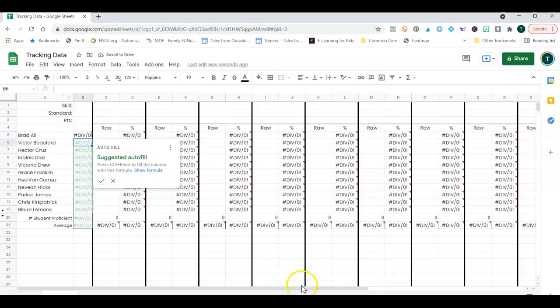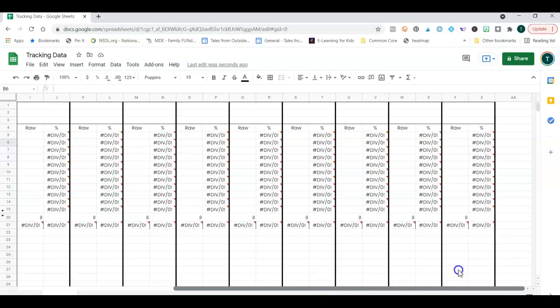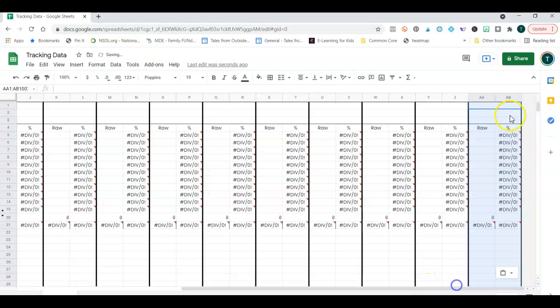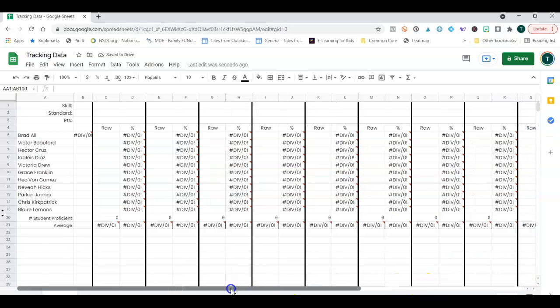Now, because these are all div 0, they are not being used here. You can see even AB, AC, AD you can't see, but those would be the next column. So if I came over here and copied and pasted these, AB is going to be where that is, and then I can keep going. So I could have that average of how the kid does on all of it as a quick view next to their name, just to help give me a glimpse and keep track of that student's overall performance. I also can come through and make this look a whole lot neater and nicer. This is just a quick look at how to build these formulas in so I can track my student data here.